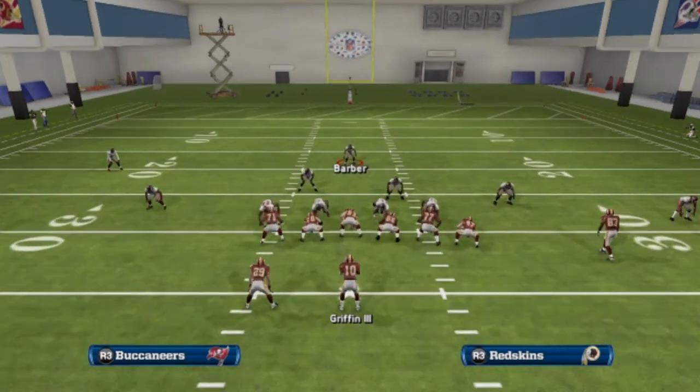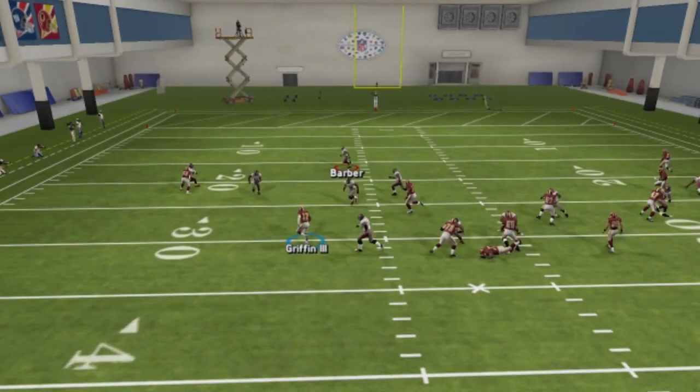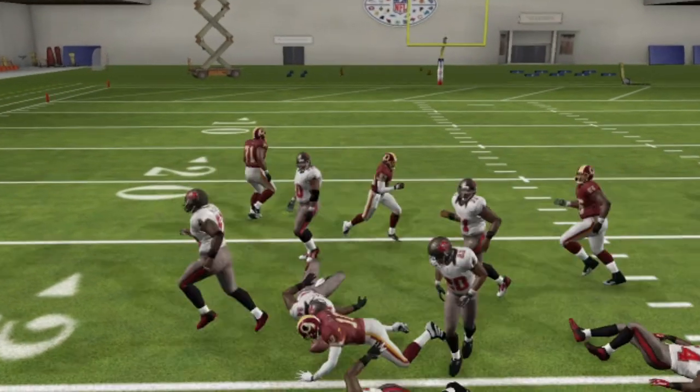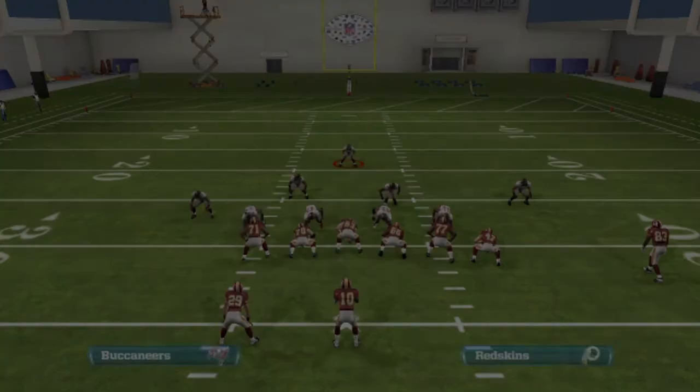Okay, I'm going to read the defensive end. He stands up. I should have given it, but I just want to show you how good this defense is versus read option, so I went ahead and kept it. Okay, now let's go ahead and take a look at the instant replay.